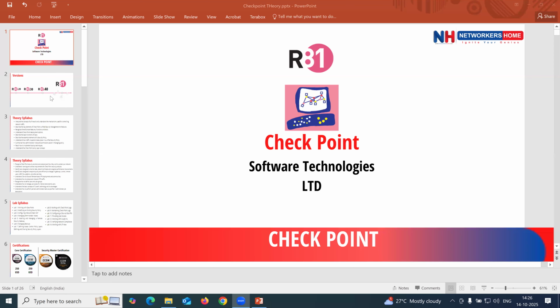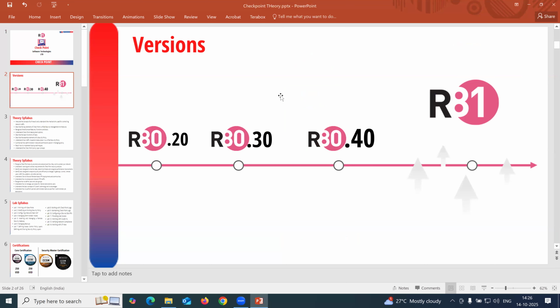Okay. So yesterday I discussed there are multiple versions in Checkpoint Firewall, R80. Before R80, there was R70, 71, like that. There were these series, right? So now we are currently from R80 to R80.20, 30, 40. Now we are into R81. This is the version of the Checkpoint Firewall operating system.